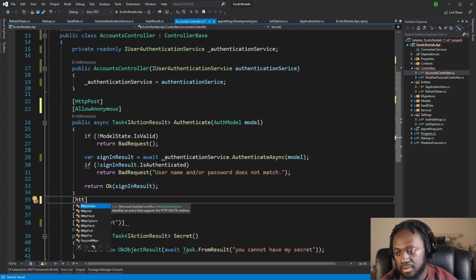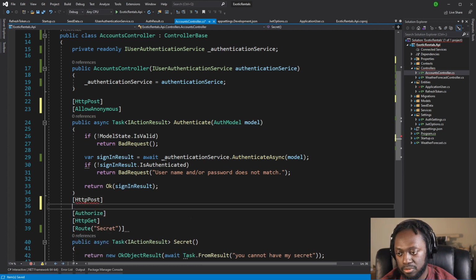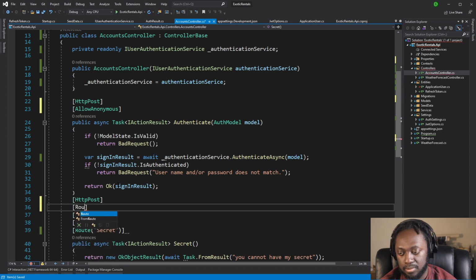So call the route refresh, which makes sense. Just make it lowercase.